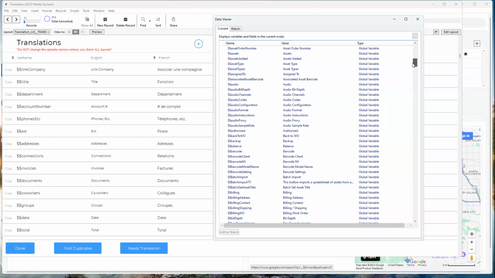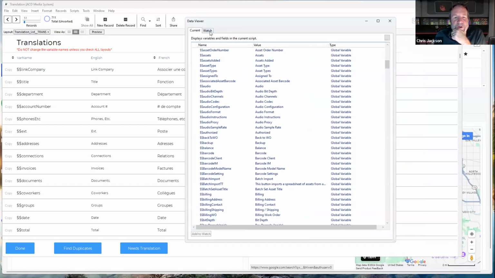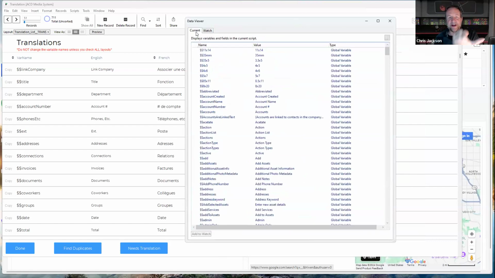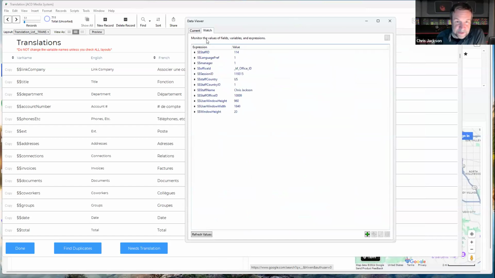So it is perceptible. Yeah, I would love for some improvements to be made to the data viewer, like being able to search or filter this list would be amazing. Or when I'm switching to watch, this current tab somehow goes dormant and is not updated, because if you're not seeing it, what's the point? Even though I'm only looking at a handful of variables, the data viewer is still painfully slow at times.